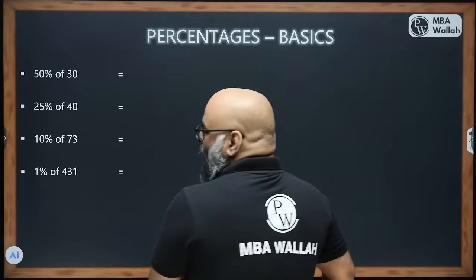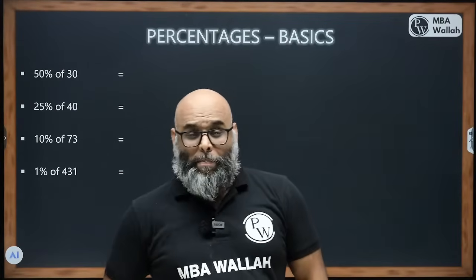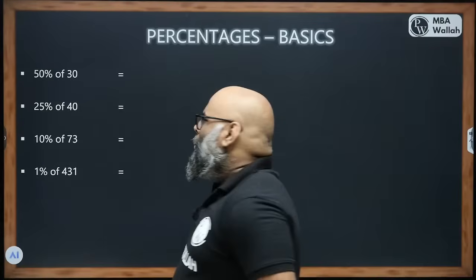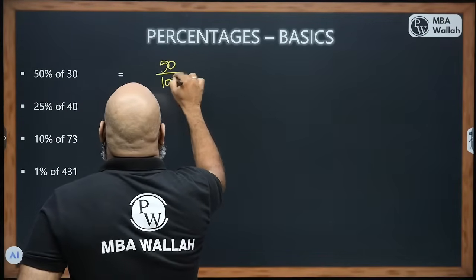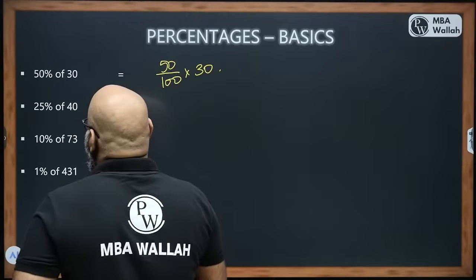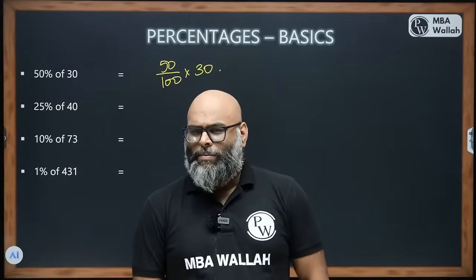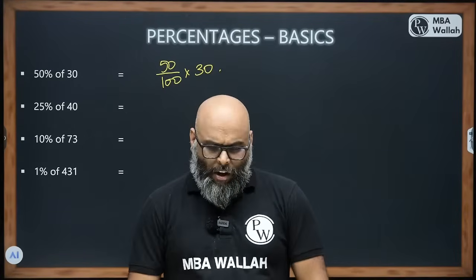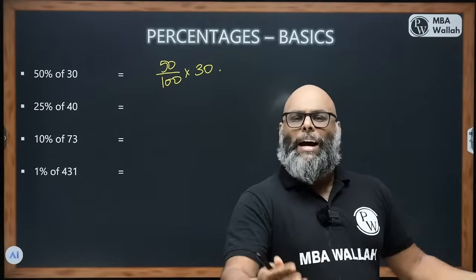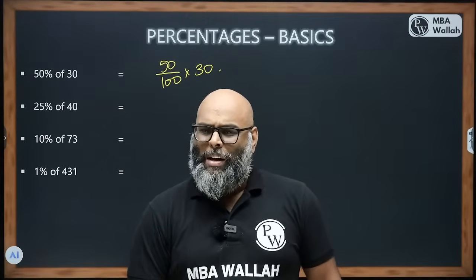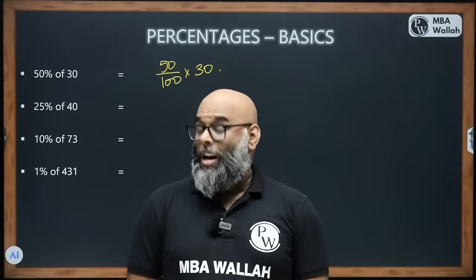You go back here. If I look at this question, the moment I show you 50% of 30, yes, we learned a percentage of B is written as 50 by 100 into 30. That's how you write it. But did you really write this to solve this question? If you ask this in your head, your mind will say, no, I did not do that. I didn't even pick my pen to solve this question. But your answer was still there on the tip of your tongue. And how did you do that?